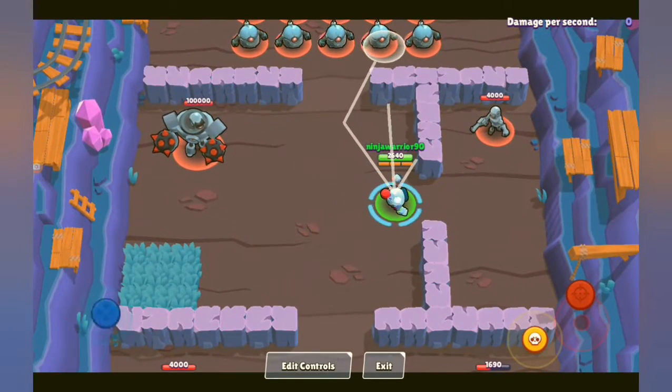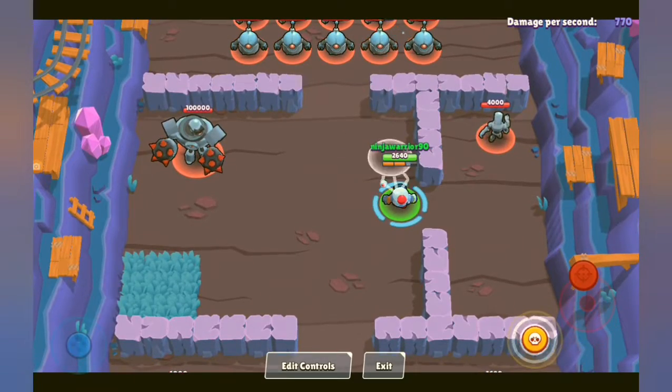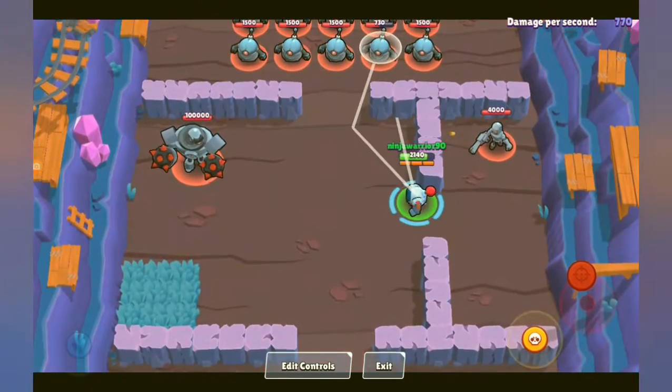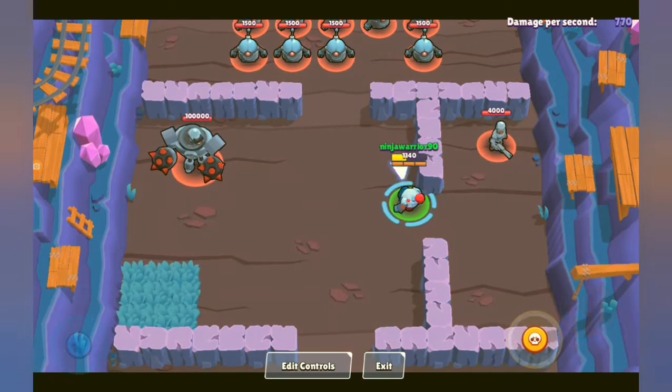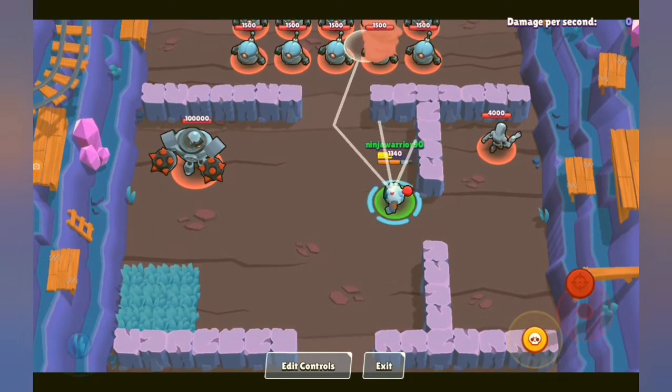Another good thing about Nani is that you can hit behind the wall. You can take cover right here and still hit. Because of his outward attack, you can get a really good angle and still hit the shots.